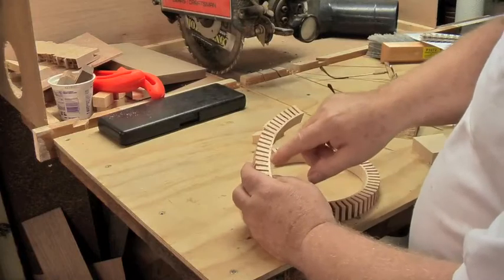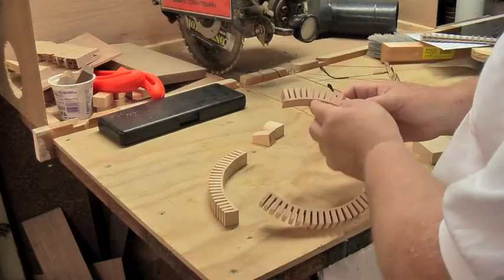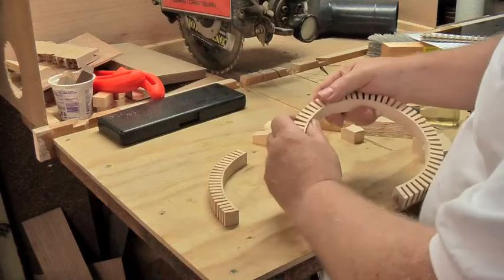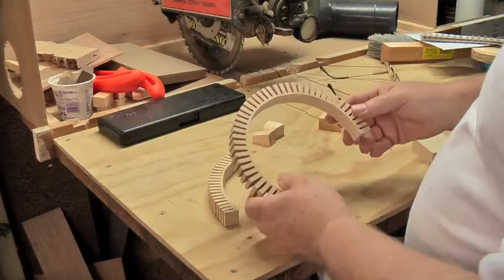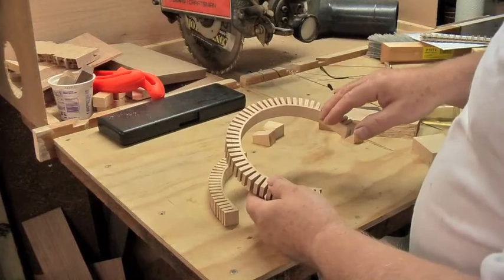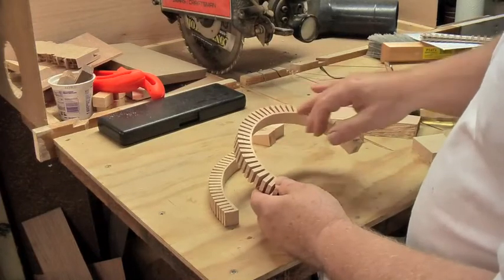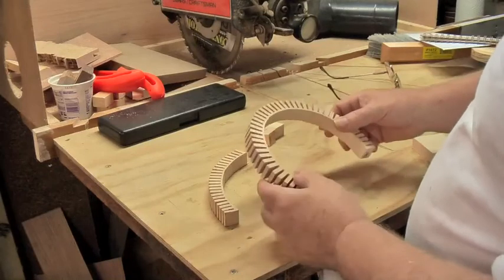The thicker edge allows it, if the wood is weak here, it spreads open more. This was a bad idea from the get-go. So I've got another idea to try and make a ring like this, which I'll show you here in a little bit, using edge banding for plywood.